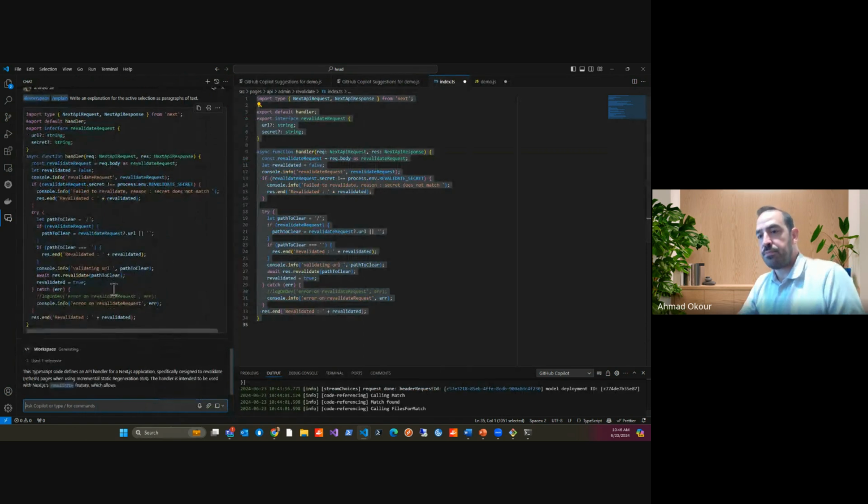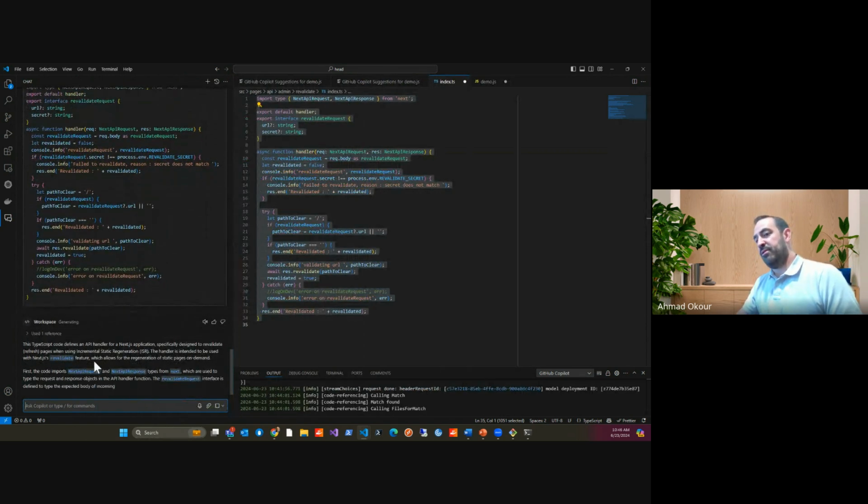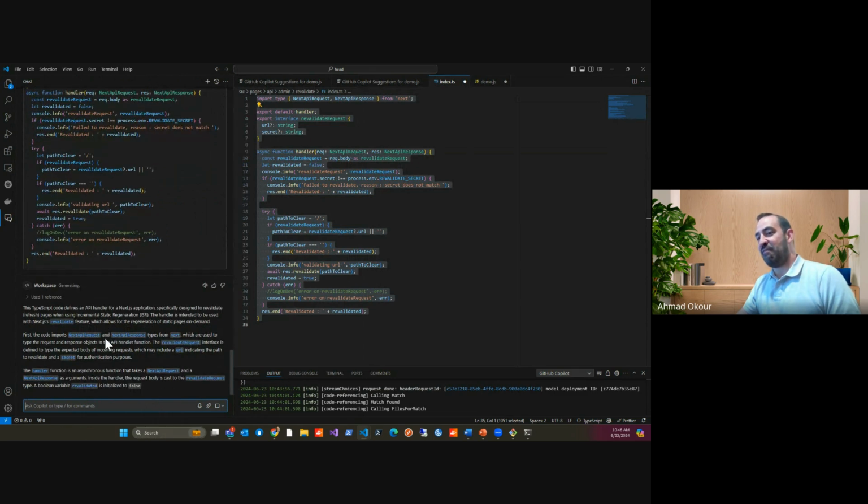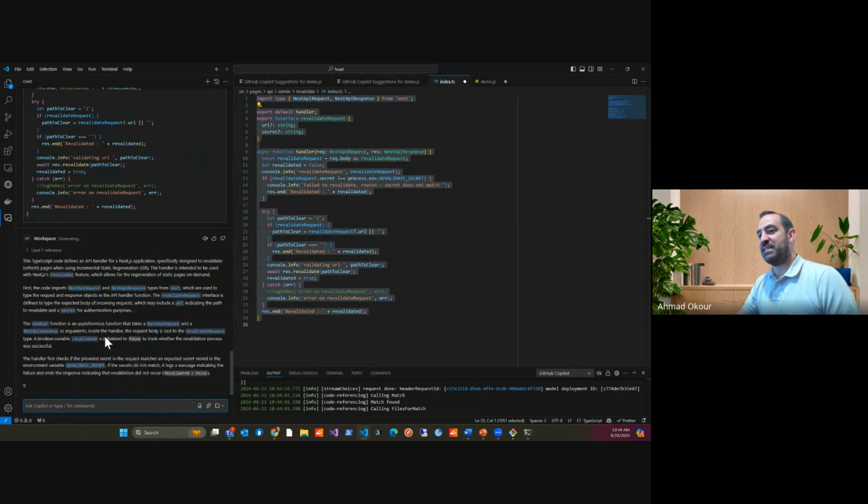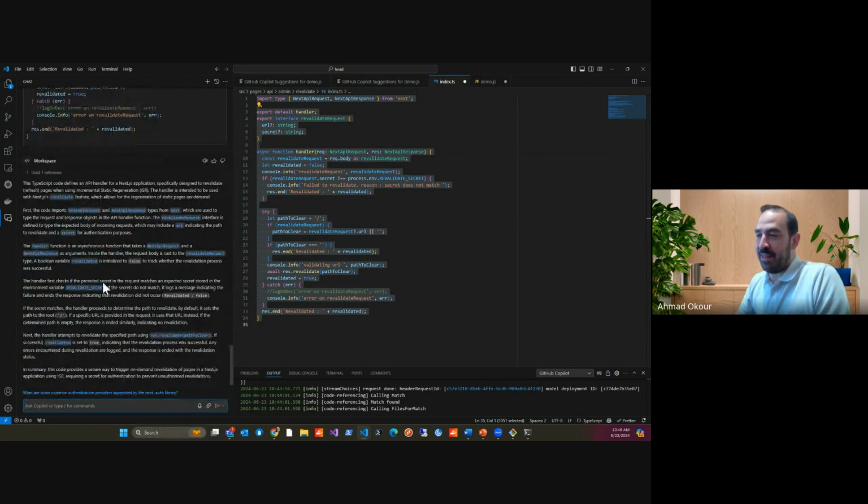It goes through the entire thing and gives you complete documentation of what exactly this is doing. I'm not gonna read all of this, but it's pretty good. I've tested this a few times. Yeah, it definitely gives you what you're expecting, in a very nice format. So this is one of the things.